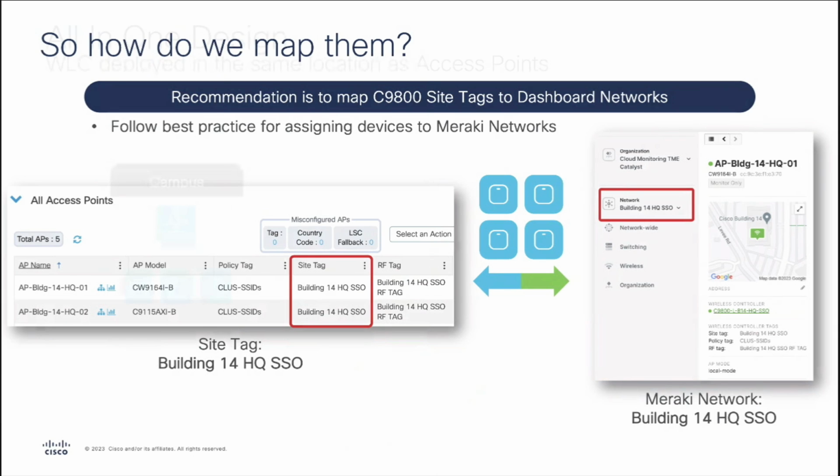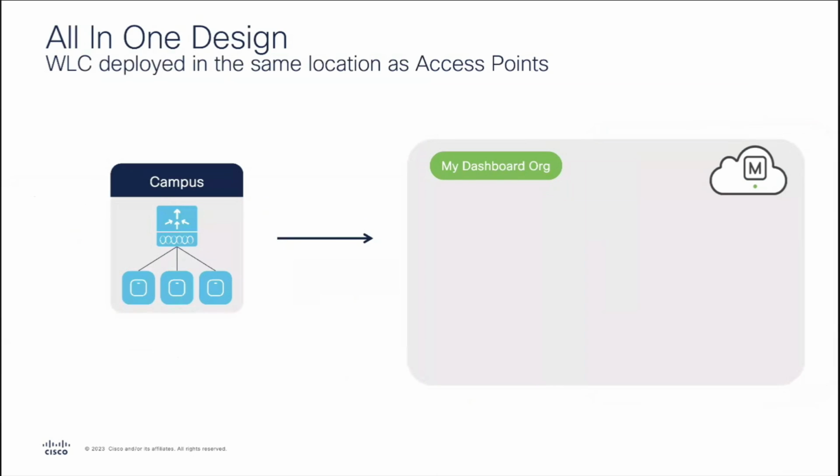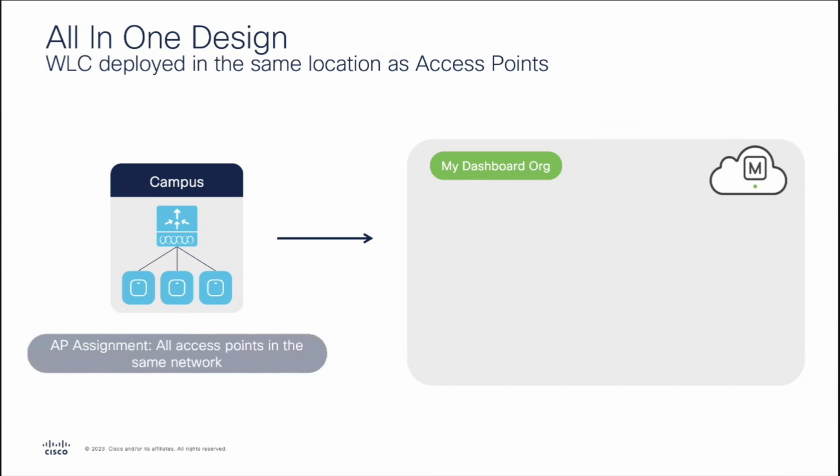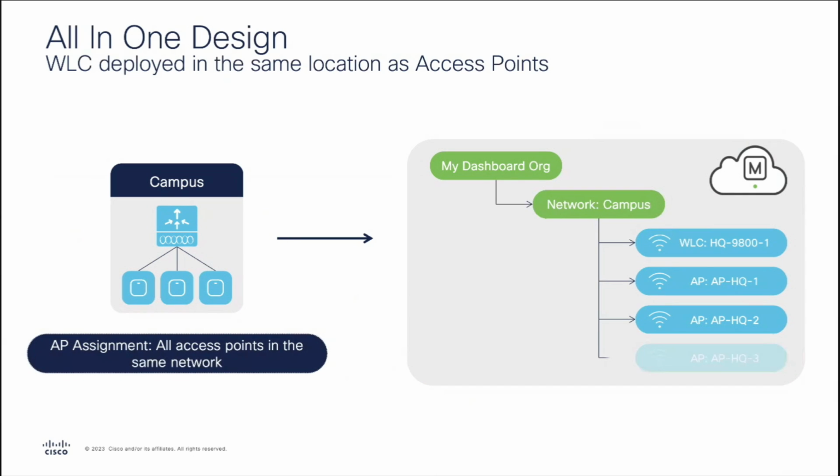Catalyst has two different modes, right? One is the local mode, which is like your all-in-one mode. And if you think about the all-in-one mode, you have all the APs in like one building or two buildings, like a campus design. You can put it in each network, or for a couple of buildings, a customer might choose to just put it in an all-in-one network. So you have the org, you have the network, and your controller and APs go in there, right?